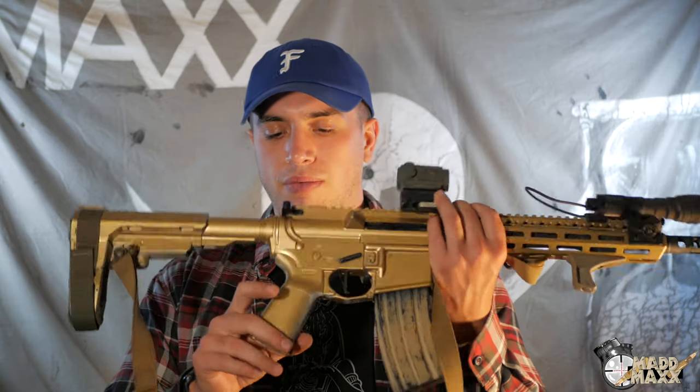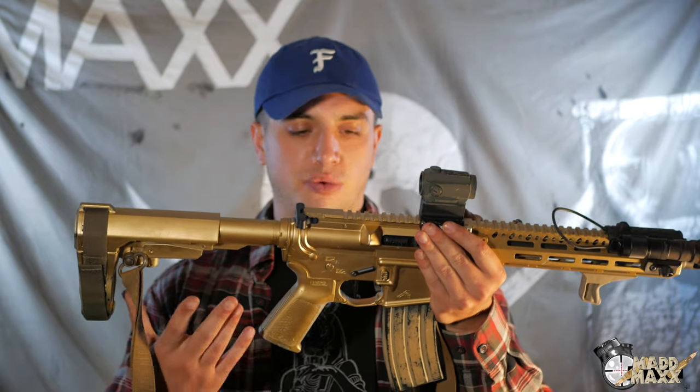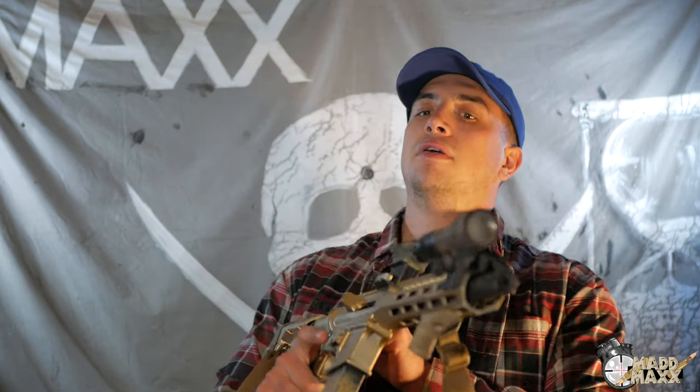Down here, got a Magpul MOE grip, just the standard grip angle. I prefer the more vertical grip angles, but again, it ended up in the parts bin, so that's why it's here. The trigger itself is a CMC flat blade, 3.5 pound single stage. It's a drop-in single stage trigger. It's pretty legit. It's nice and crisp. Let's see if I can. Oh shit!